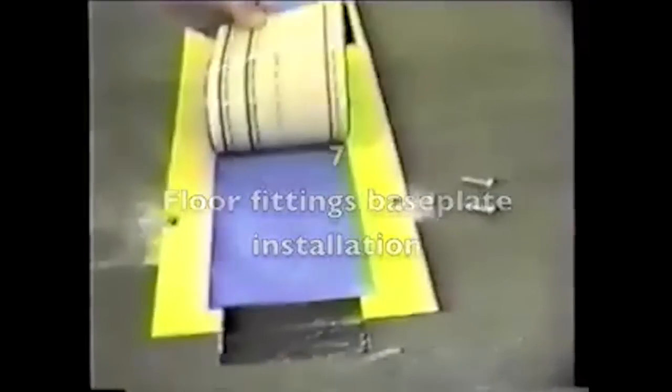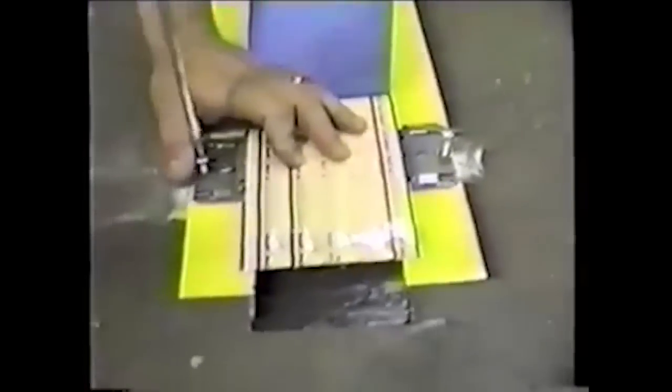After the cable has been installed in position and all tap connectors, splice connectors, and insulating patches have been installed as required by the application, proceed to mount all floor fitting base plates to the floor. All base plates must be positioned during installation between the cable's bottom protective blue vinyl covering and the cable conductors. Do not cut or remove the bottom blue vinyl.